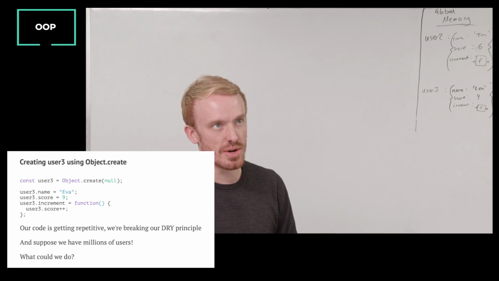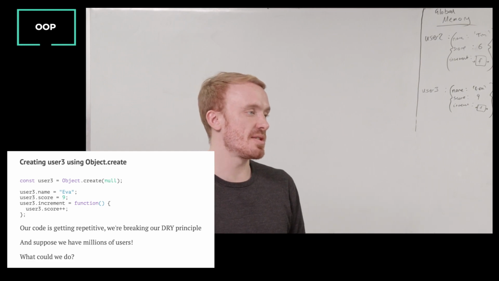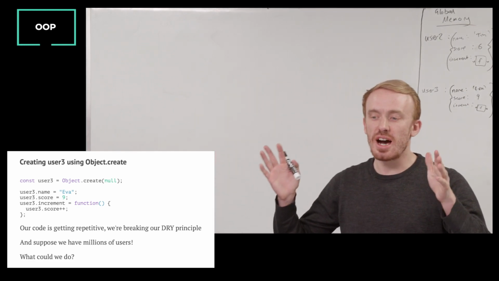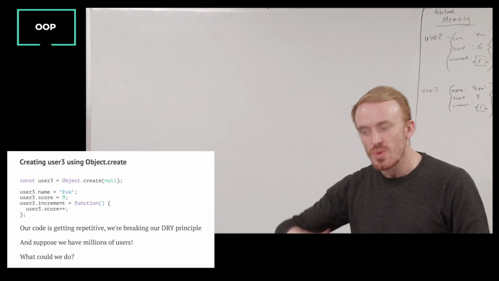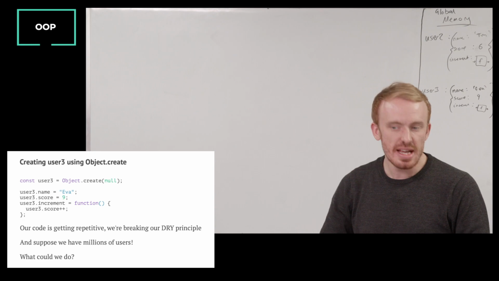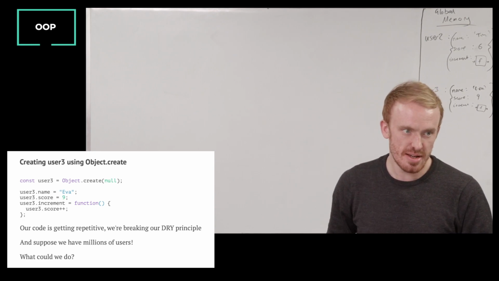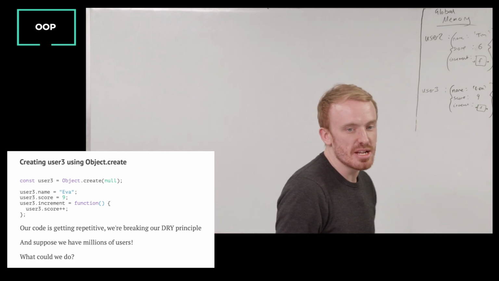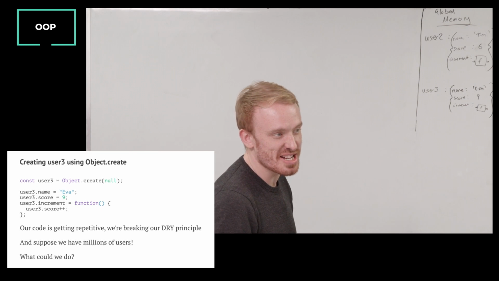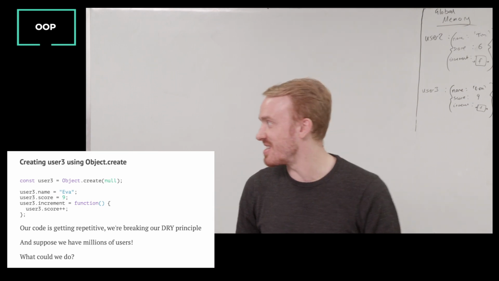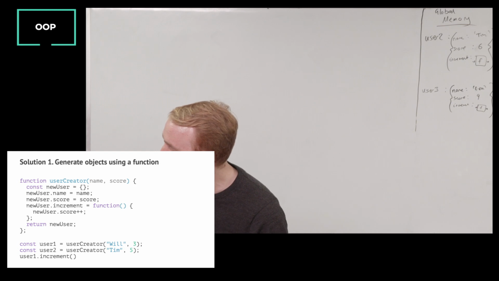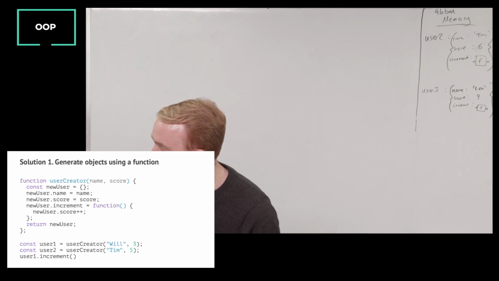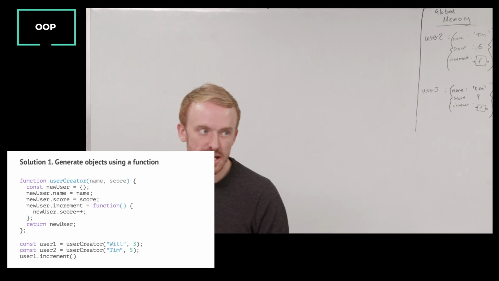Z, what do we do when we have repetitive code? What do we usually do to avoid repeating ourselves? Write functions. Functions are what save us from writing things again and again. Functions are wrapping up instructions to then be used. Hopefully they're general enough that they can be used for each circumstance, again and again. Write them once, call them many times. Very powerful for that. Yes, we've got millions of users. We can't be having the developers hand writing out each of the user objects behind the scenes as soon as you start playing. I always imagine that. No, we can't do that. We instead wrap our creation of an object in a function, and then we can run that function and fill in the individual properties and then return out that object and store it in a variable.